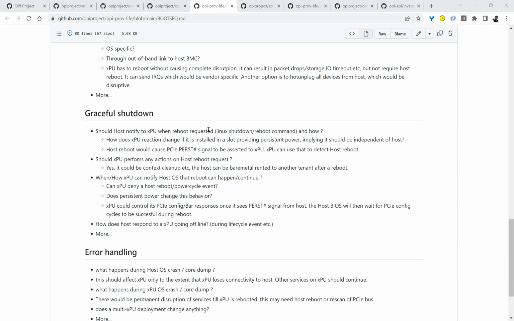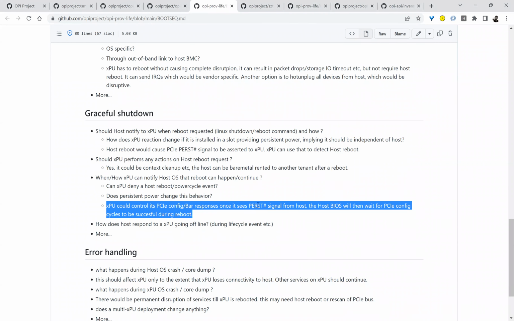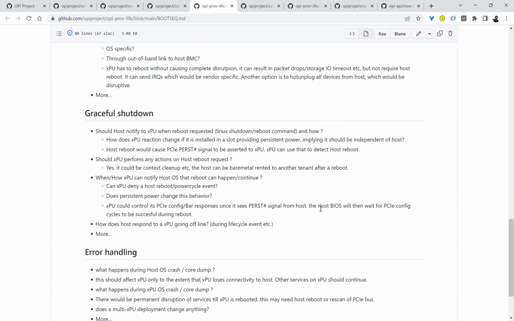Okay, maybe this can be done automatically through the PCI Express. I think Marvell has a suggestion in that area, so that through the PCI Express you can know that the host is rebooting. I think they added it here. Yeah, I think this is a comment from Marvell that using the burst signal from the host, the DPU can know. I have no problem with this suggestion. If everybody is comfortable, we can vote that this is the only way that we signal the host using the burst signal. But the idea here is in the graceful shutdown, somehow the host now needs to notify the DPU.